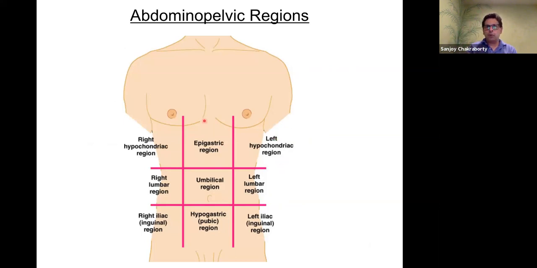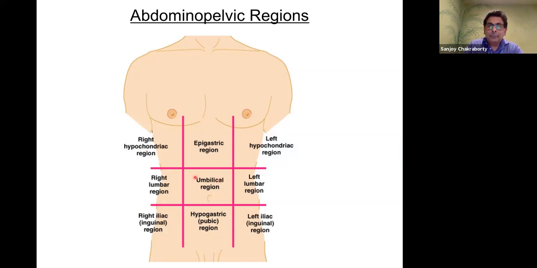So if you have one line here in the middle, one line here in the middle, you cut it into upper and lower, left and right: left upper quadrant, right upper quadrant, right lower quadrant, and left lower quadrant. That way you can do 4 divisions easily. A lot of books have that. Make sure you know that. Just y-axis and x-axis quadrants. Or you can make this 9 divisions.